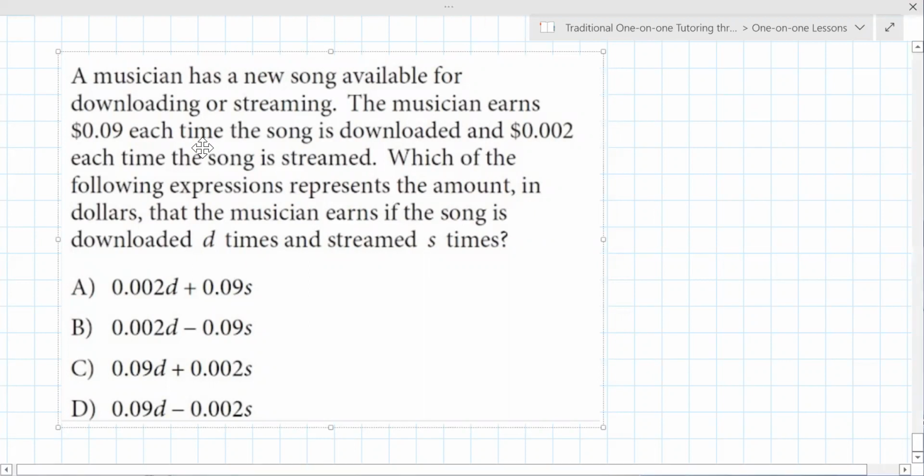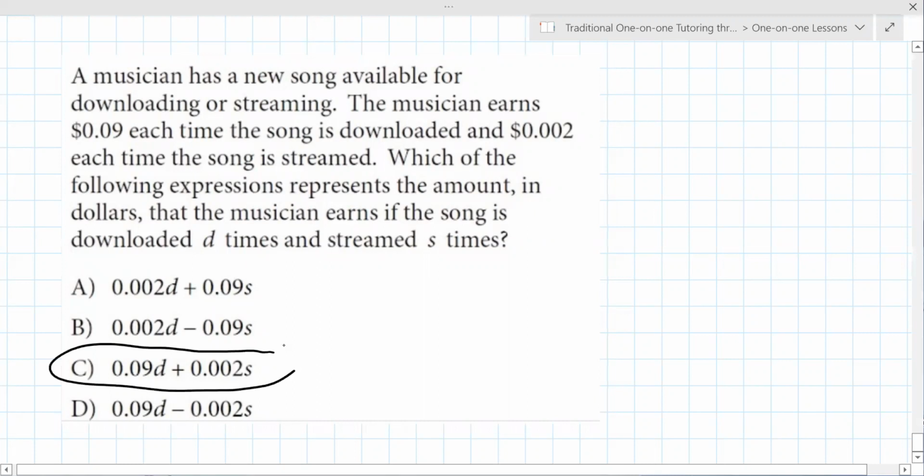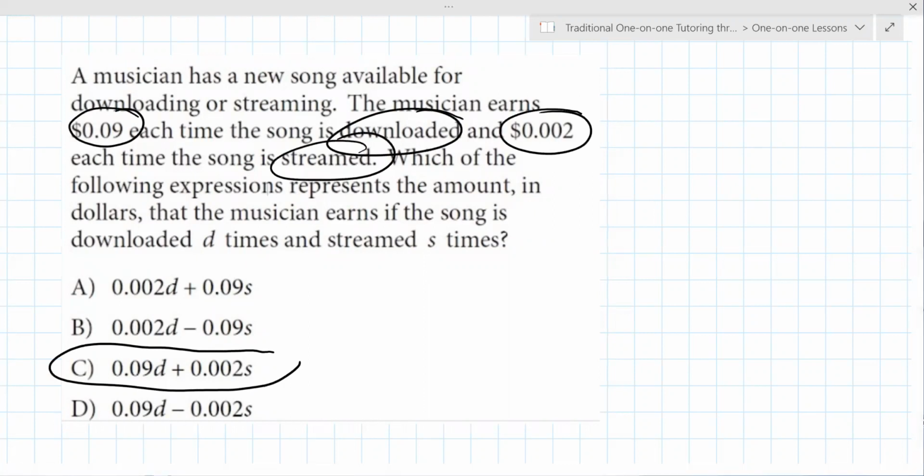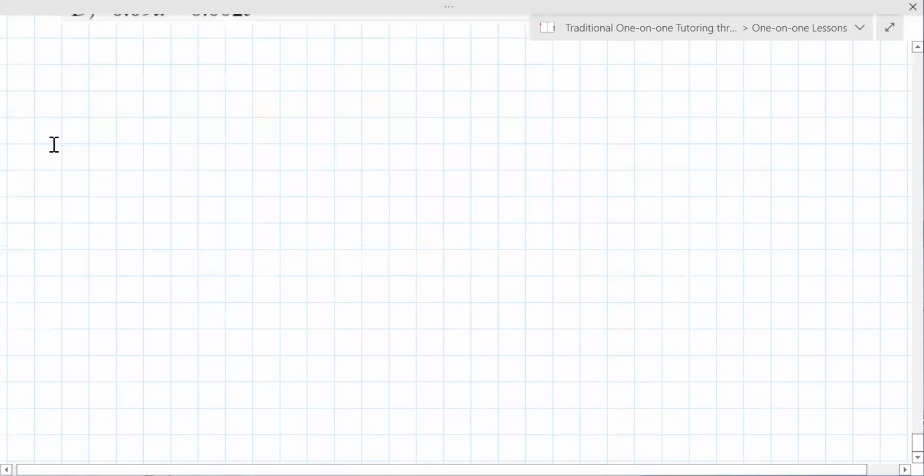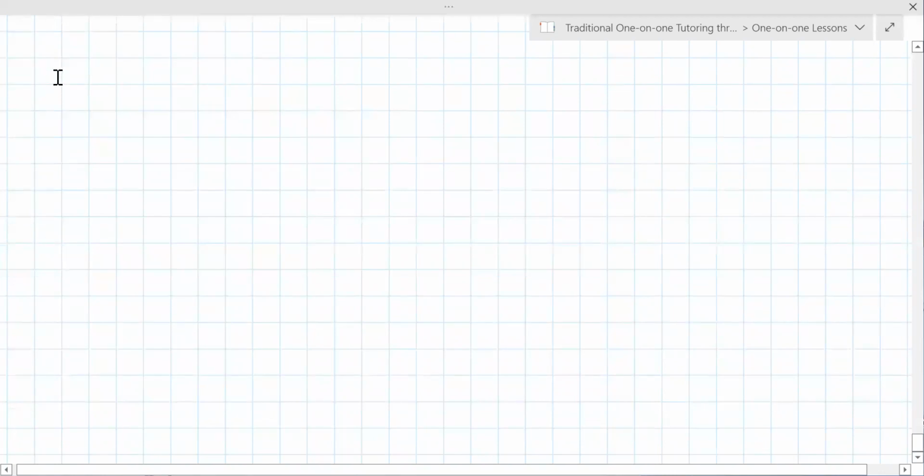Letter C. Yes, so you're literally just matching up the amount with the variable and with the other variable. Sometimes it takes longer to actually read it than to do the actual calculation here, which is just writing at this time. Okay, so try one more of these, and I'll give you a slightly more difficult one after this.